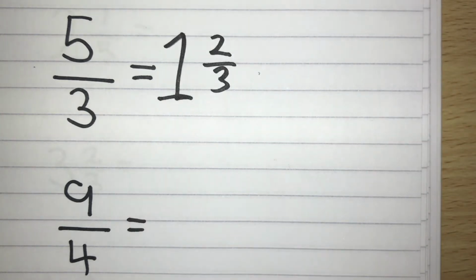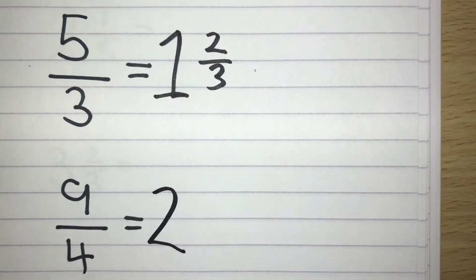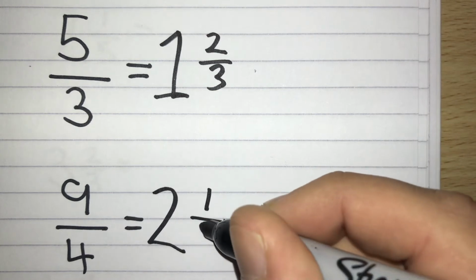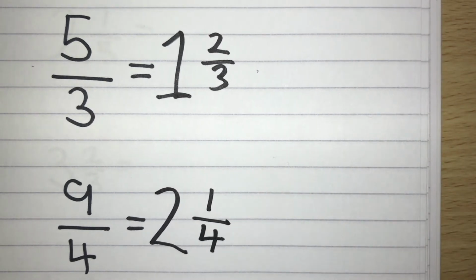Now if we had 9 over 4, we would do 9 divided by 4. We'd get 2 whole 4s that go into 9. If we were to do 2 whole 4s, that'd be 8, so we have 1 left over to make up our full 9. So we get 2 and 1/4. You notice our denominator always stays exactly the same.